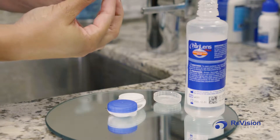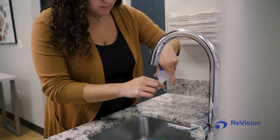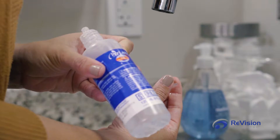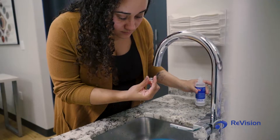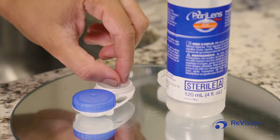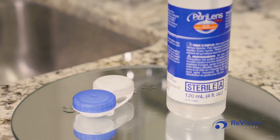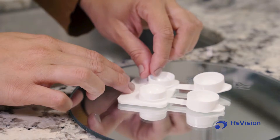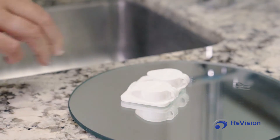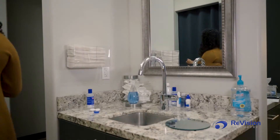Inspect your lens and eye for any fragments that may cause irritation. Never use water to rinse a scleral lens, as it can damage the coating of the lens — non-preserved saline is highly recommended. Replace plungers every three months or as needed, and keep your contact case clean at all times. To store backup lenses, disinfect and keep completely dry in a clean case, as moisture can cause bacteria and other organisms to grow. Do not sleep in scleral lenses, as this can reduce oxygen transference to the eye. Makeup or moisturizers should be applied after applying your scleral contacts.